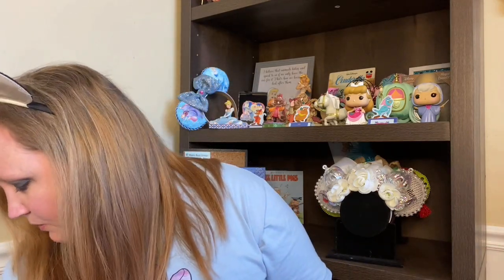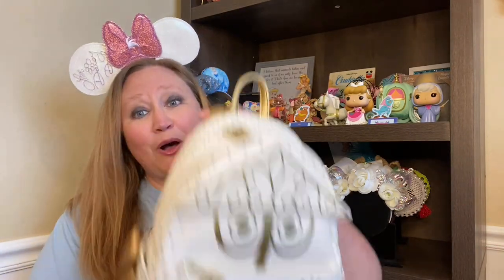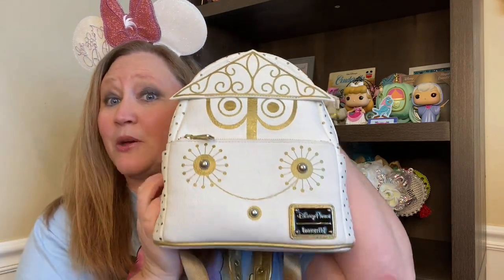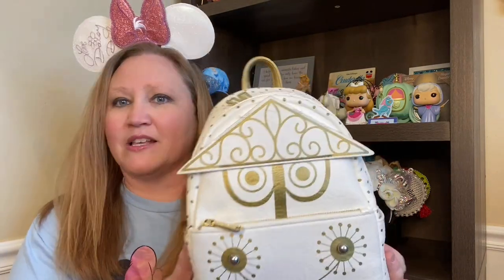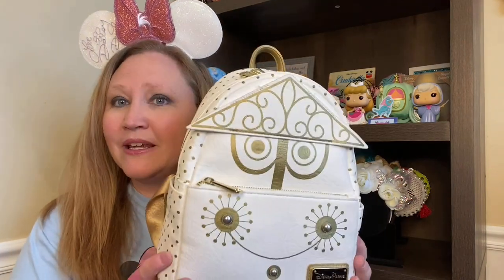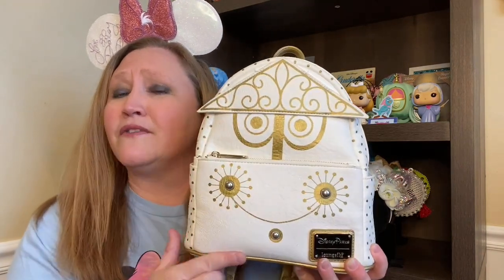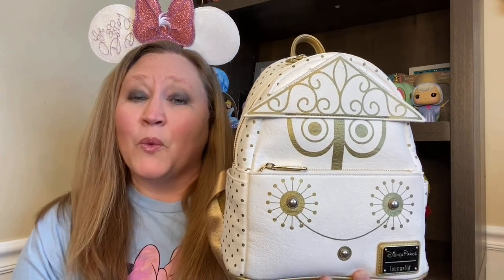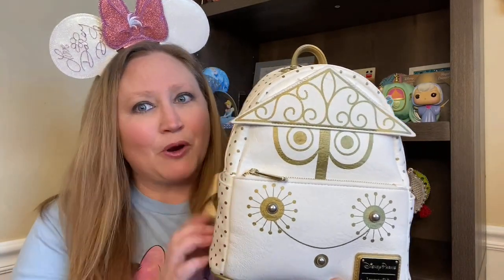We're gonna stick with this parks attractions theme, and we are gonna go with the Small World backpack. So this is the first one I purchased myself. It was not a gift for my husband. And if you know anything about me, you know that I love the Small World clock face. It's one of my small pin collections, but I do try to collect other things with the clock face on it. So this was perfect for me.